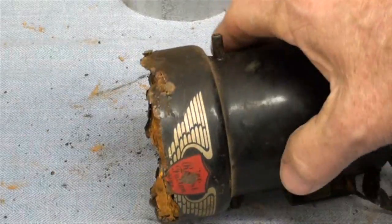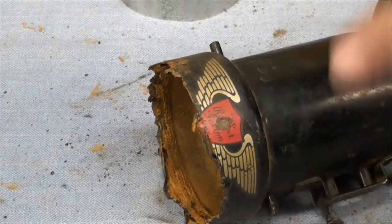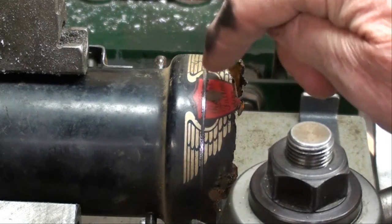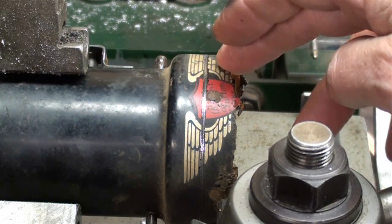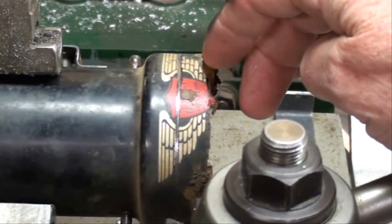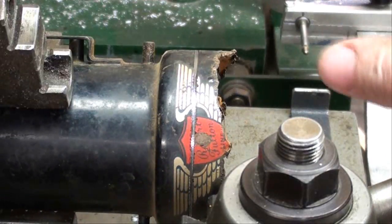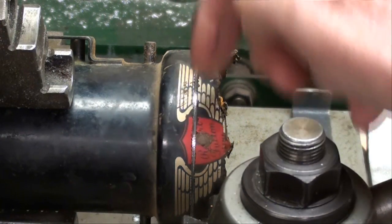I'm going to see if I can trim this — if not, we'll go to Plan B. This is still Plan A. I put the boiler in the three-jaw chuck on the lathe simply to scribe it. I can't really do any turning on it — it would grab and then slip and crush the whole thing. I hate like heck to lose that nice decal there, but what are you going to do — it's either that or throw the whole thing away. That's kind of an awesome decal.